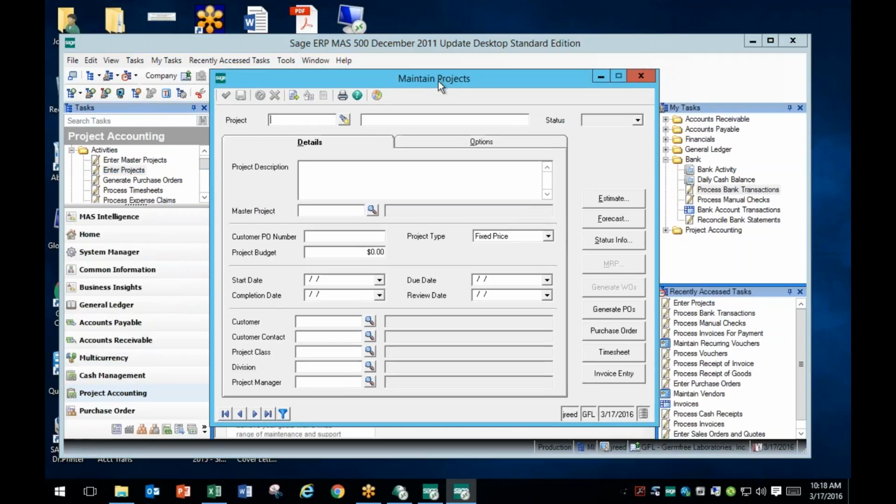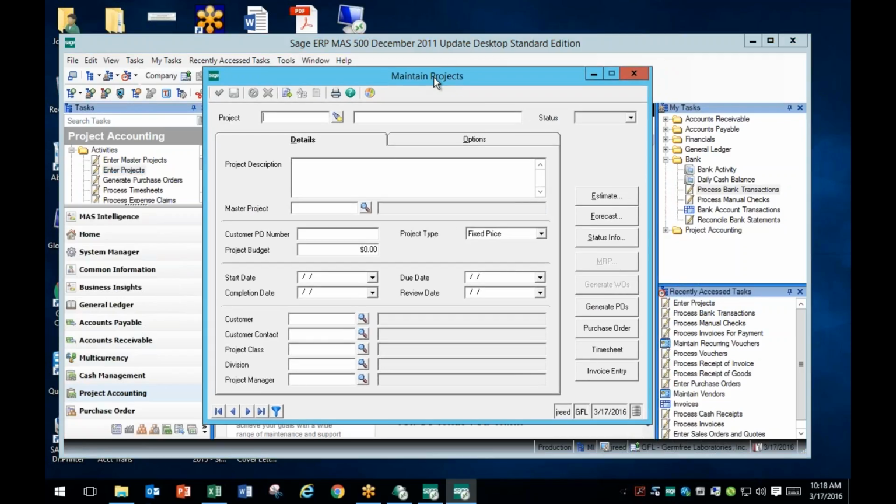So here's the maintain project screen. We don't track every large order we get through the projects, but pretty much all the large contracts we get are tracked through the maintain projects so that they can conveniently tie labor and materials to that actual project in the system. I mentioned that comment field that they were filling out the sales order on.